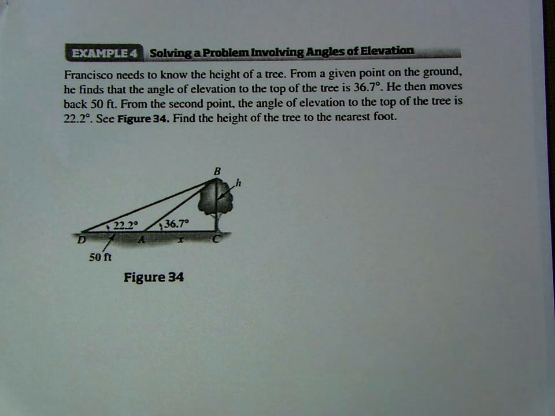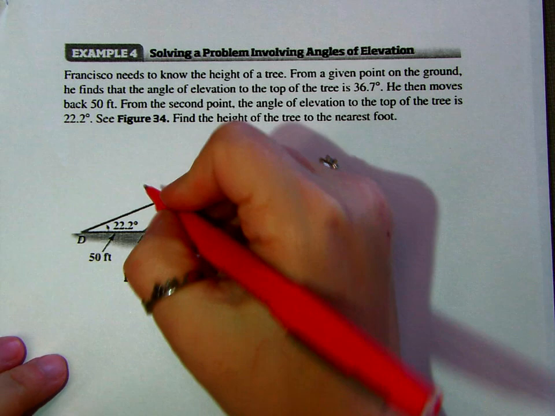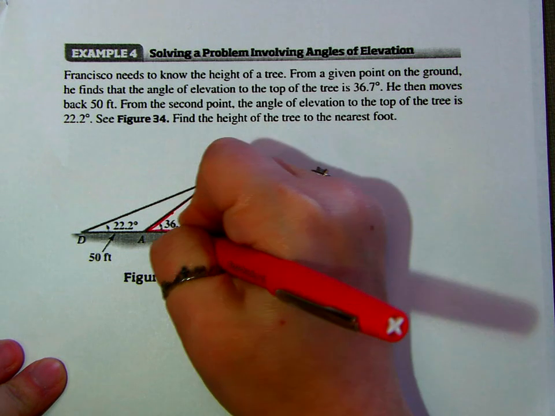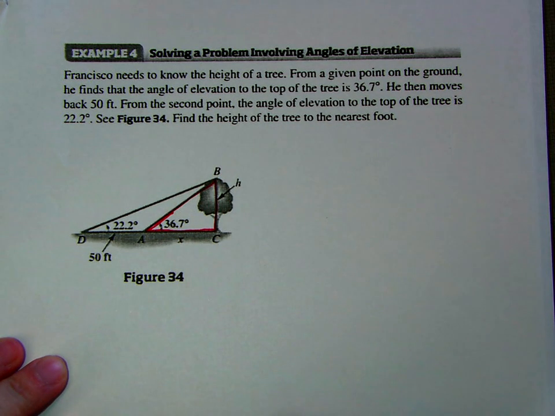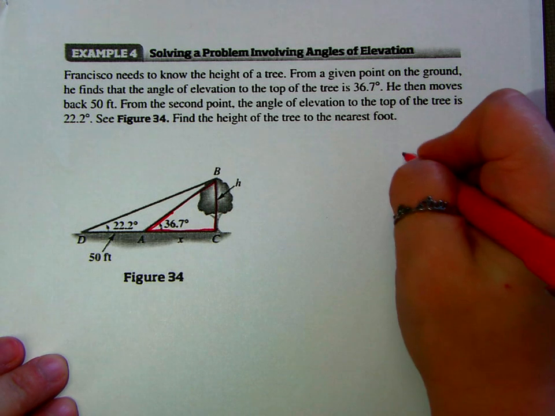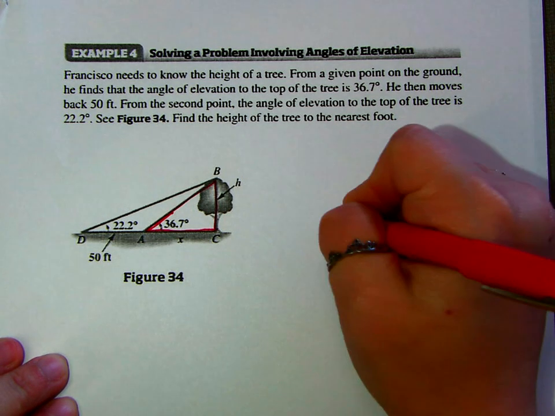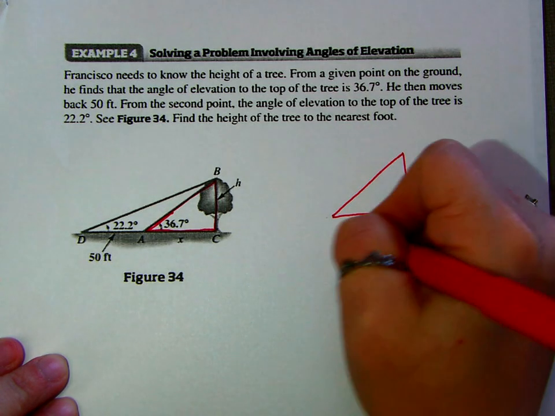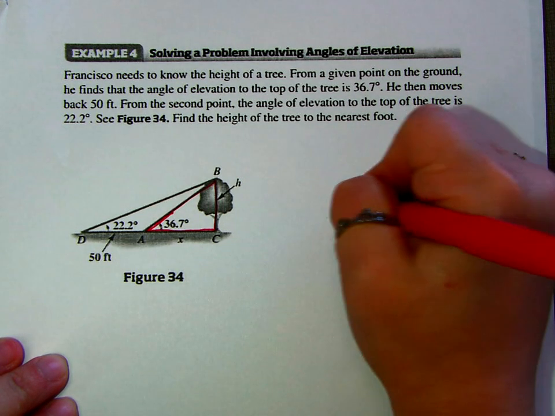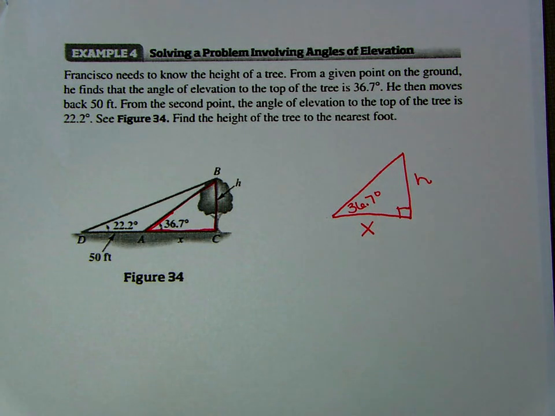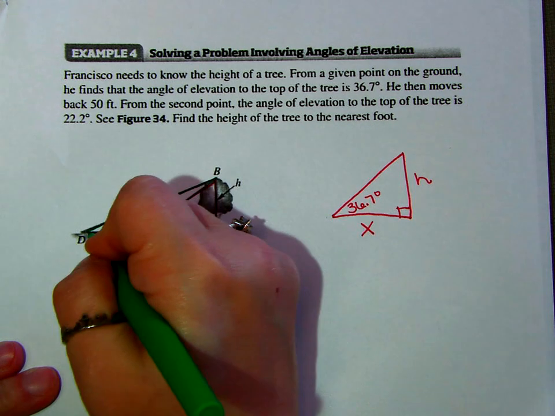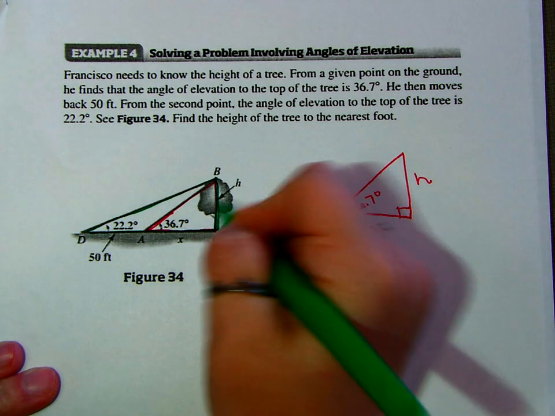Okay, so what I'm going to do, because I think it's more helpful than dealing with each of these separately or together in one picture, I'm going to draw these triangles over to the side. So that smaller triangle, the first one that he made, I'm going to draw over here completely by itself, because that's going to help me isolate that one triangle, where this is our side H, this is our side X, this is 36.7 degrees. And then I'm going to do the same thing for our larger triangle, which I'm going to have be green. If you're colorblind, I'm sorry, I'll make it bigger and below.